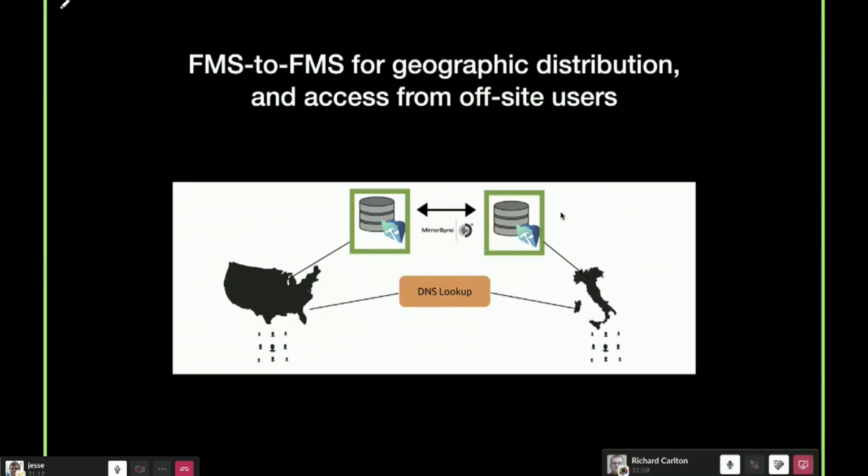It'll say, let me see where you are. Now let me see where all the available servers are. And now let me give you the IP address of whichever server is A, closest to you, and B, up and running. So you will always go to the closest and fastest server that is up and running. The up and running part is important, because if the United States server goes down, Amazon will detect that. The next time a United States person asks where their closest server is, Amazon won't send them to the dead server in the US. It will send them to the live server in Europe that might be slow, but at least it's running.